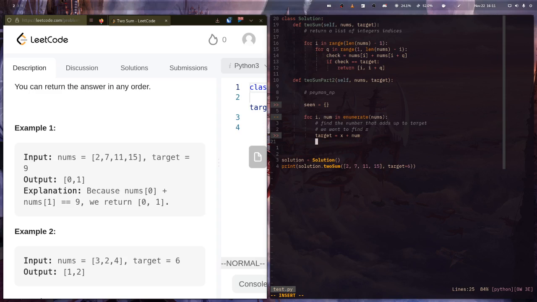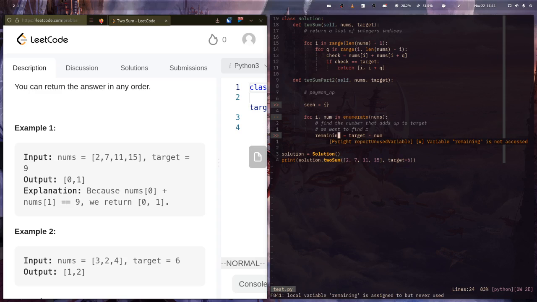We can rearrange this: x is equal to target minus num. Okay, so now we want to find target minus num. So instead of x, let's call this remaining. So we want to find the remaining number.